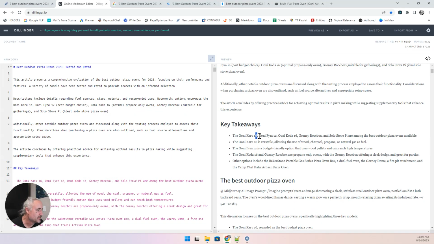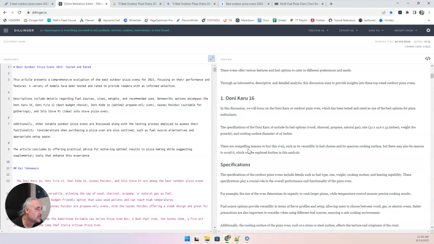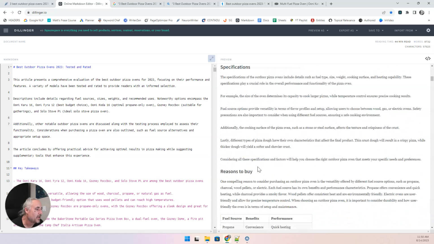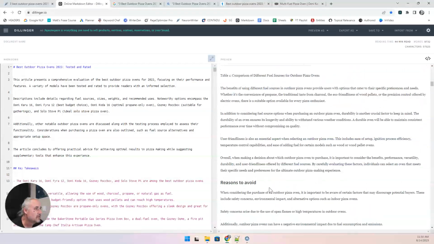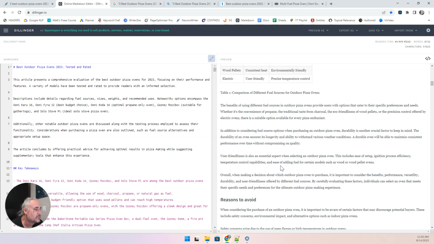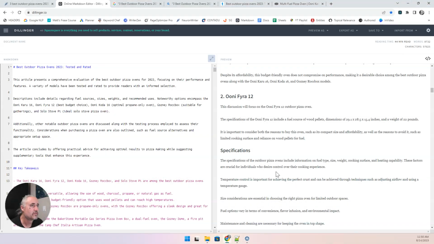Key takeaways. The Oni 16. The Freya. Coda. Specifications, reasons to buy. There's your table. Names the table. Avoid budget. The best budget. Nice.